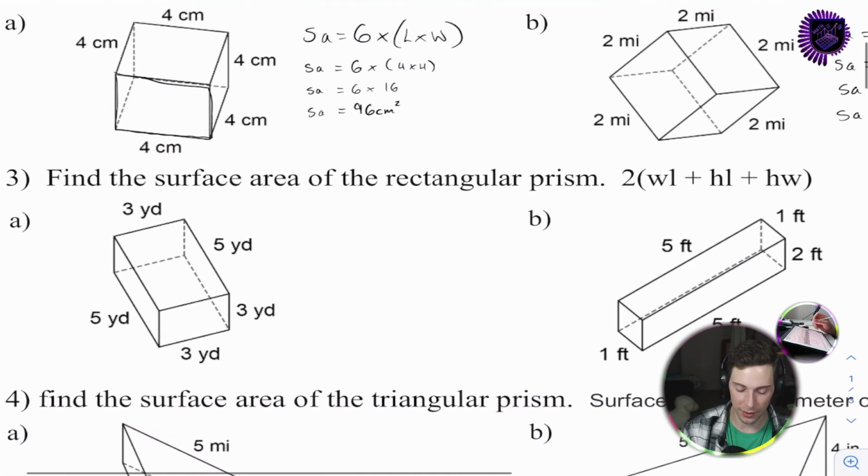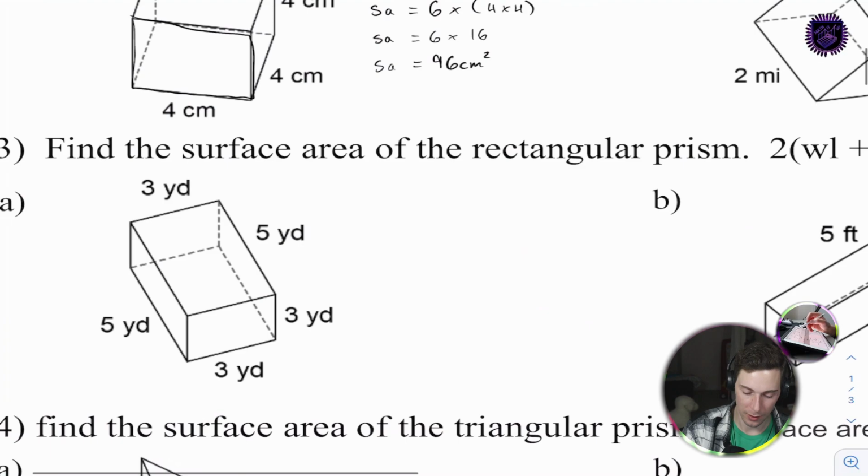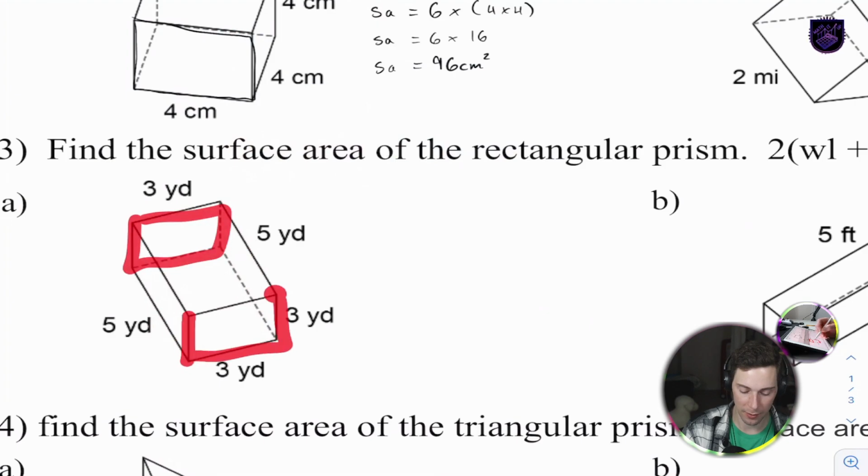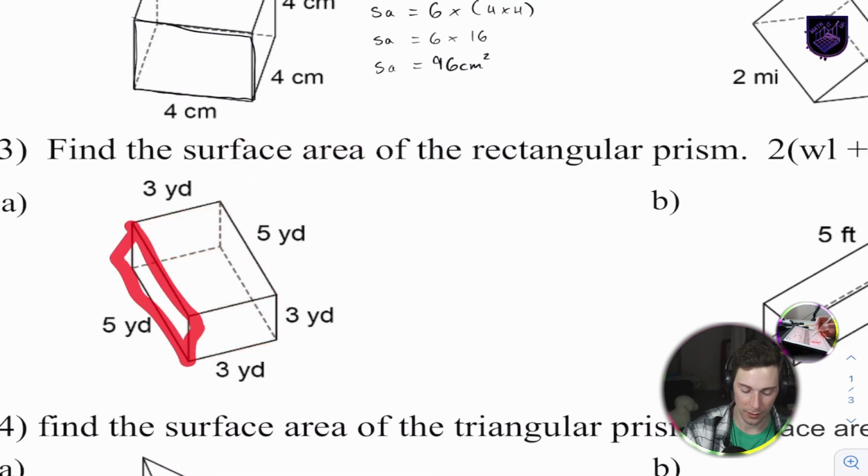So now surface area is going to be, let's just do this, the area of this shape. Why don't we do it this way? The area of this plus the area of this plus the area of this times 2. So there's going to be 6 sides in total, and 2 of each type. There's a top and bottom, and then we have a front and a back, and then we have a side type, right? So 2 times all of those shapes.